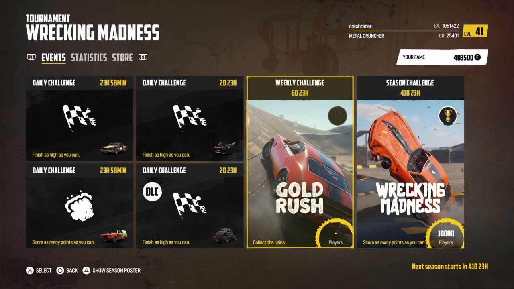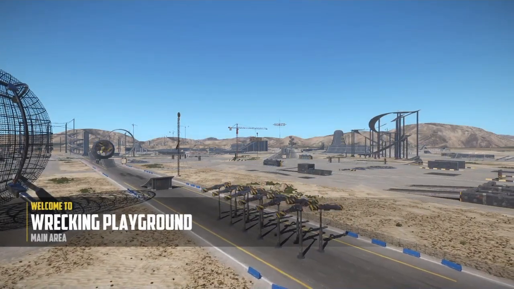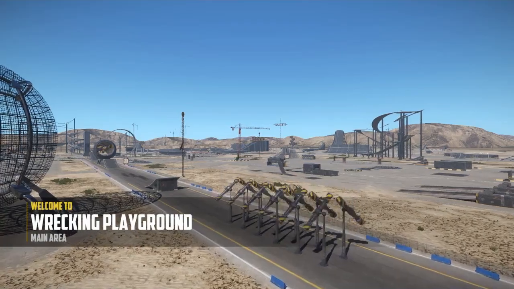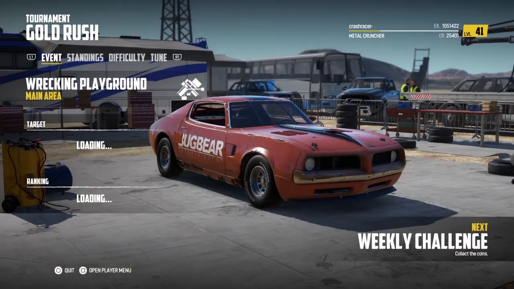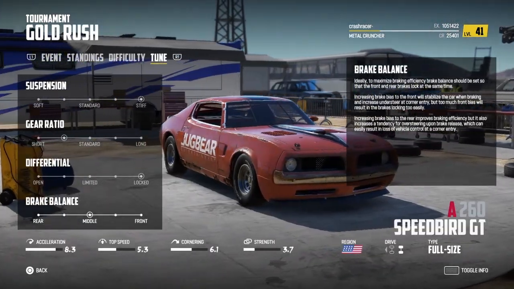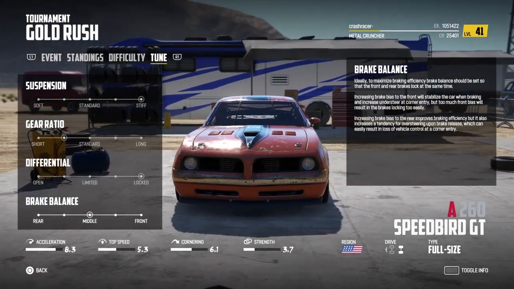Welcome to CrashRacer. Today we're playing Wreckfest and we're going to have a go at the brand new weekly challenge. So this is another gold rush, and again we're at the wrecking playground for this challenge. We are in the Speedbird GT again, of course, and here's the tuning options that I'm going to be using for my attempts.